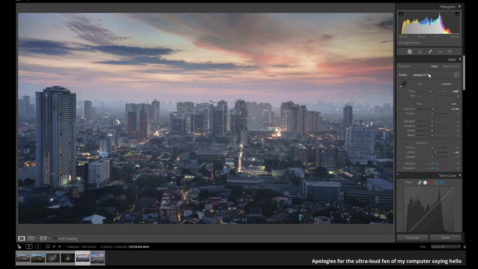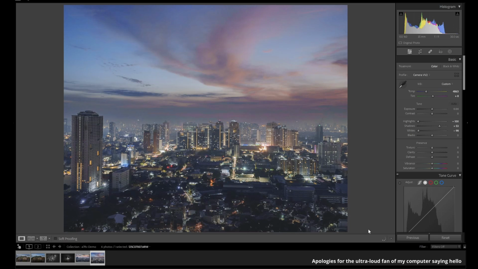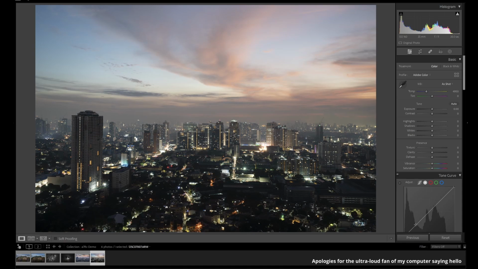So as you can see, I used the profile of camera vivid and barely any adjustments, just a bit of clarity to really emphasize more the structures of the city. Now this last raw file, I did not use a graduated neutral density filter here, so you can actually see better what you can do with the bare sky. If we reset that, you can see that it is much brighter, but basically following what I did on the first image, you can do the same by selecting a mask for the sky and achieve better balance with your own edits.